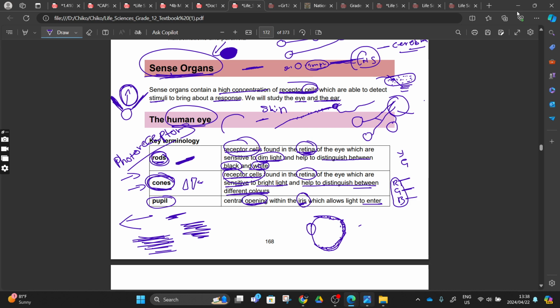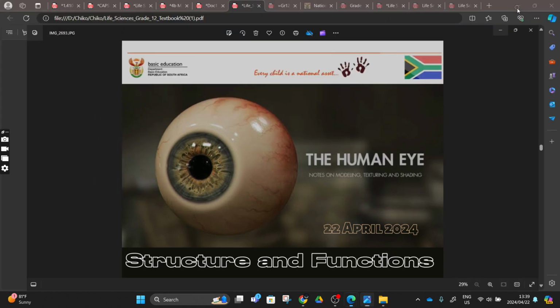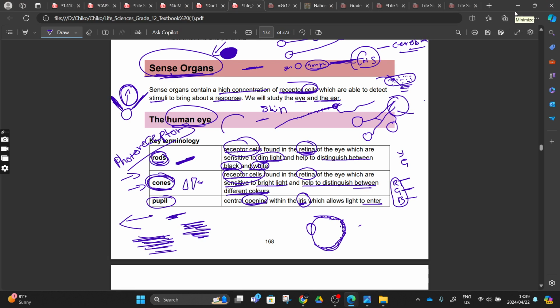So we have our black eye. This black here will be our pupil, this black thing that you see, and this brown color here, the brown muscles, will be our iris, right? So this iris here can open. You know that with your human eye, this black hole here can shrink, it can become small, or it can become big, right? The black opening that we see is called a pupil. There's nothing there, it's just an opening, just a space, made by these brown muscles called iris. They're going to cut our human eye in half so that you'll understand this in an understandable manner. But the pupil is just an opening, right?